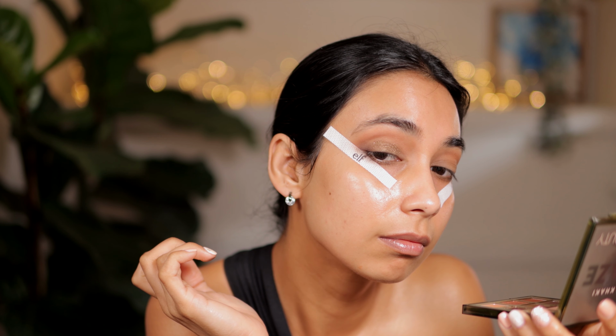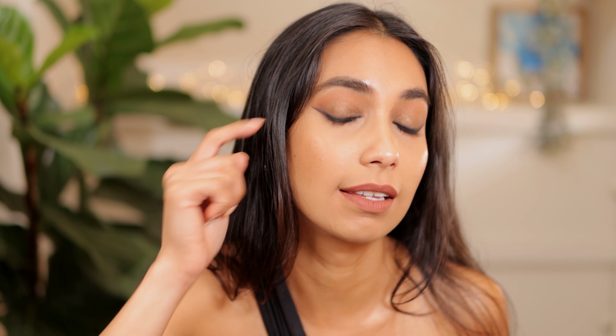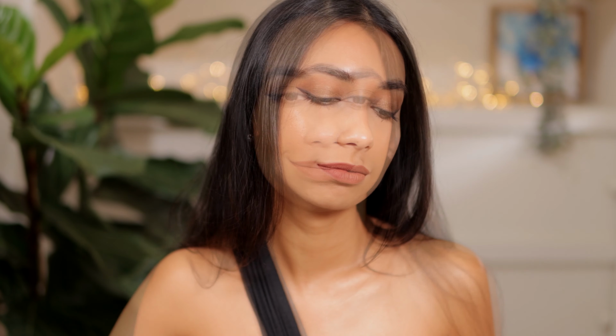It's gorgeous. So this is the final look. I totally love this look. So to finish off the eye look, all I did was just add some black eyeshadow as my liner, and of course mascara, and that is it. This is the look.